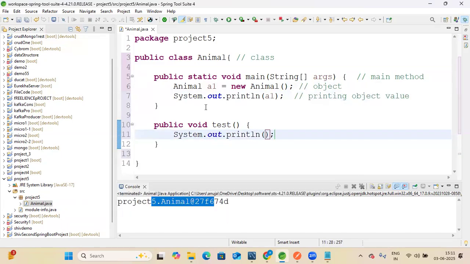This is a double quote. We are using double quotes to print the string, first method. Always write the string in this format, alphabetical text inside the double quotes.